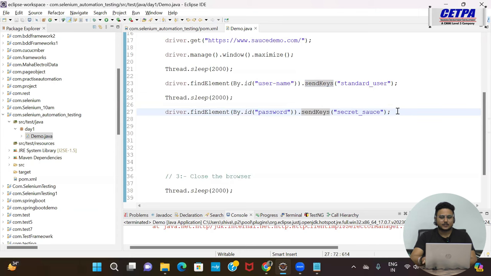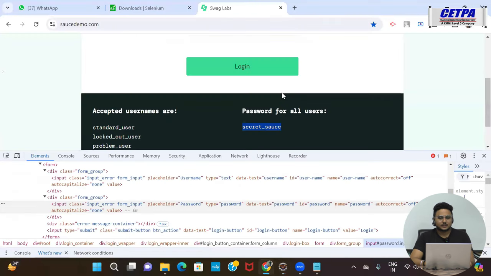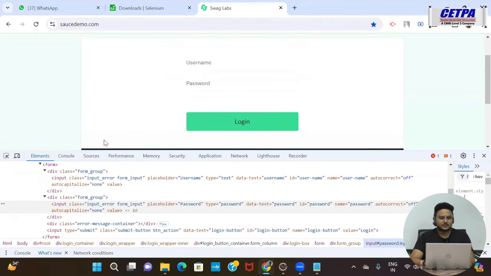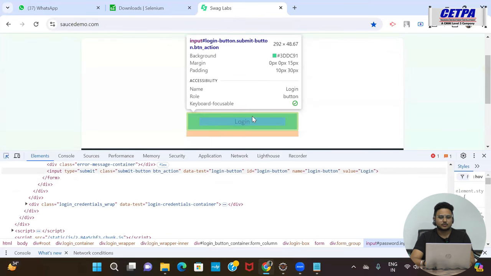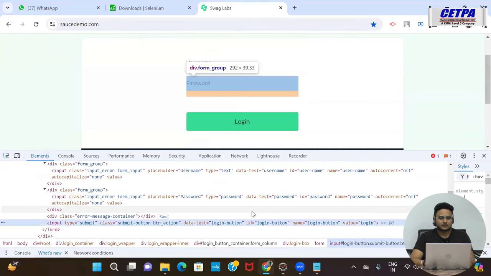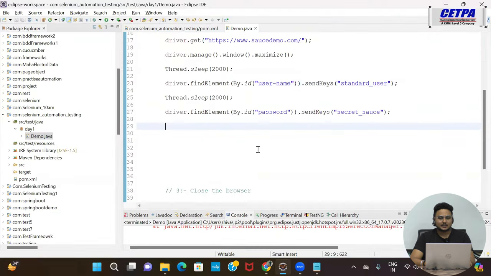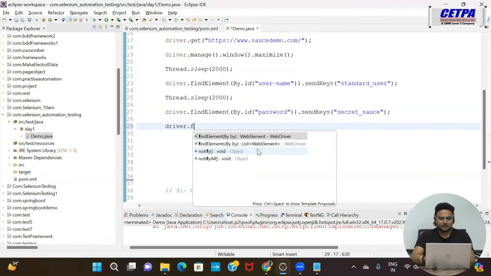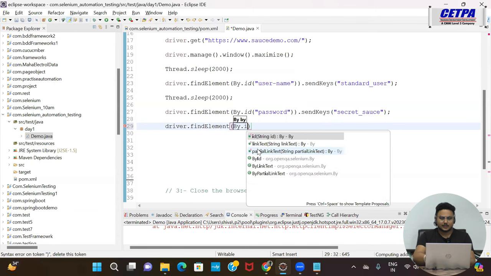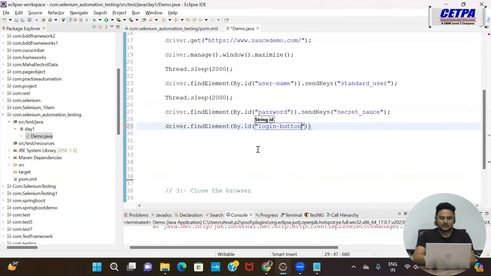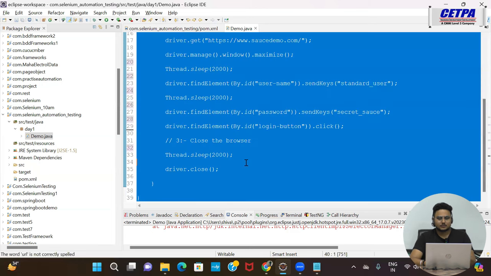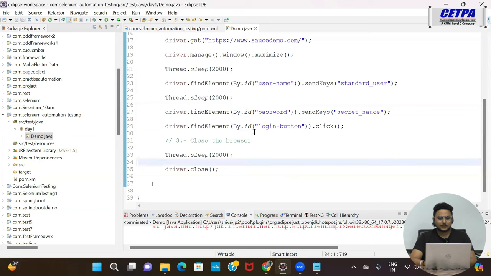At the next step, I simply want this login button to get clicked. So what I need to do, again, I am going to take the pointer and go to this particular login button. And inside this login button, let me copy this ID. After that, I need to click on it: driver.findElement by ID. So in Selenium, if you want to click on any button, which method can you use? You can simply use the dot click method, right?